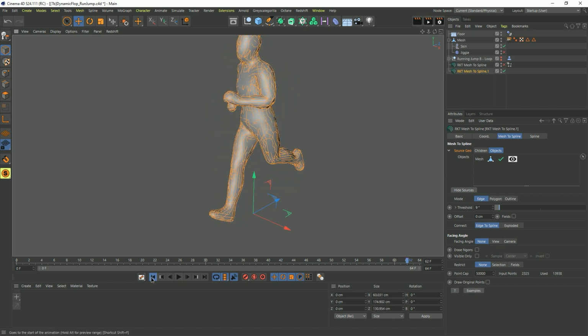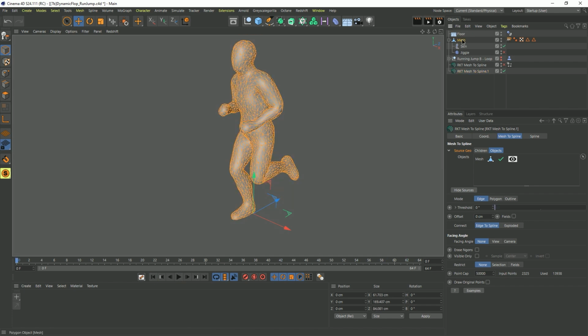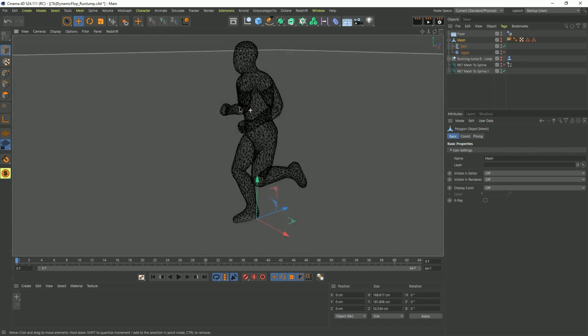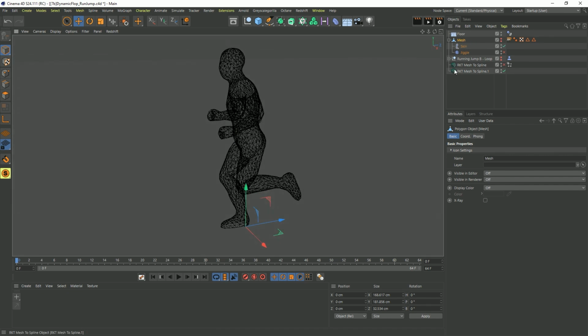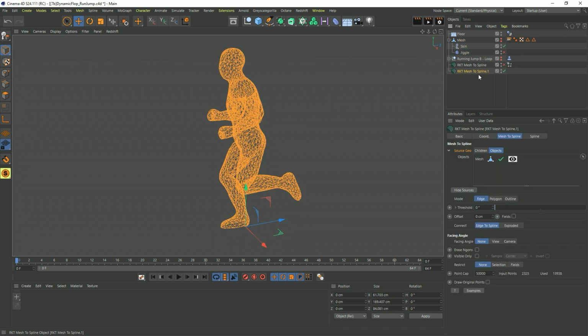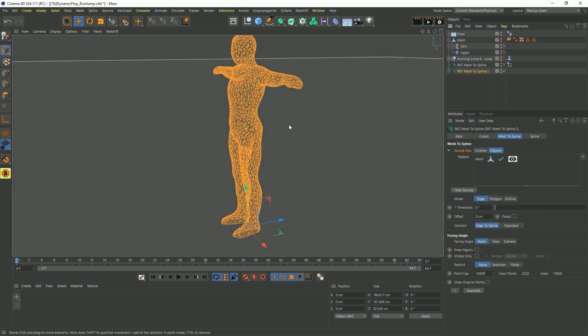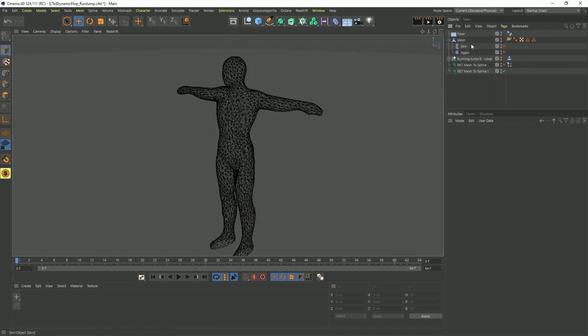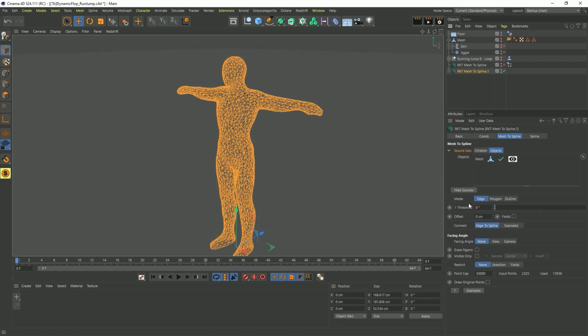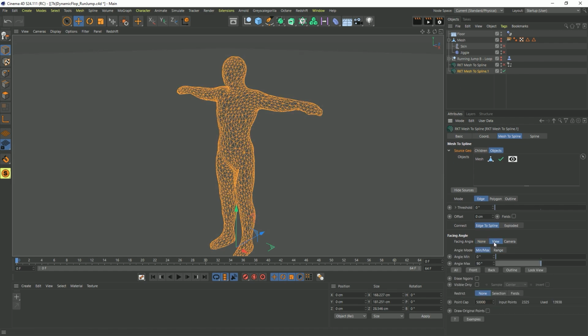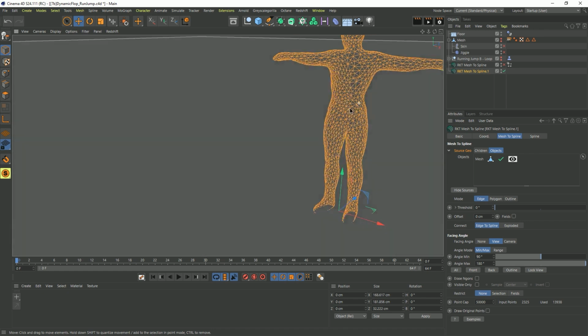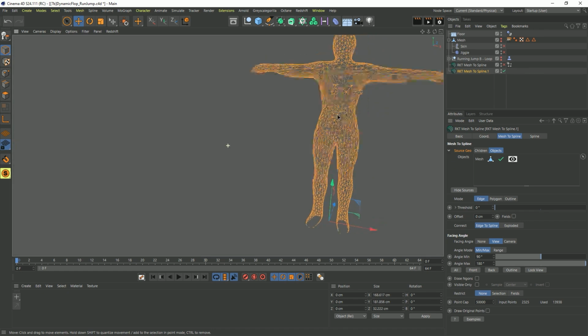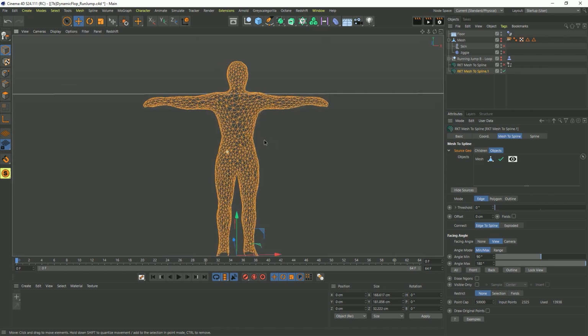Oh, I just saw a cool thing that I haven't shown you yet. Okay, get rid of that, and I'm going to hide the body here. We're going to hide the entire mesh that is running, and on this Mesh to Spline, I'm going to stop him from running. So we've just got the body in the T-pose. There is the spline on the body. I would like to go into facing angle. Remember we were talking about the view on the facing angle. So now we're only seeing the front edges, not the back ones. I click back and see only the back ones, which gives you this weird optical illusion. You've probably seen online, there's that Einstein face that spins backwards and we're only seeing the back side of it.